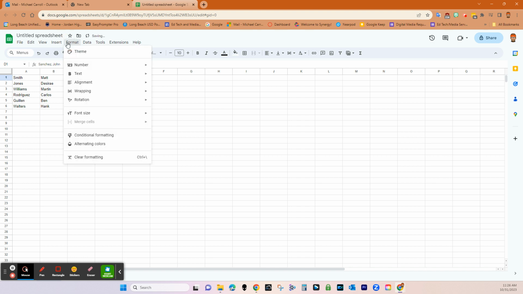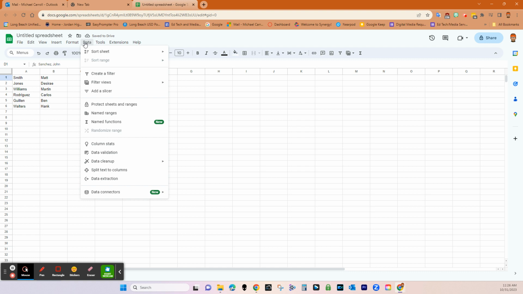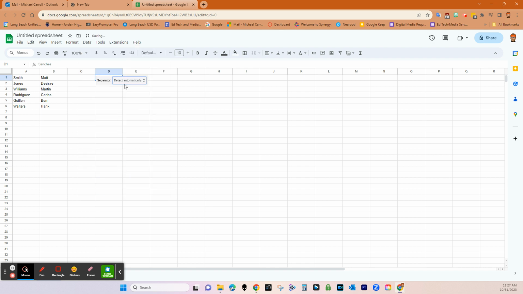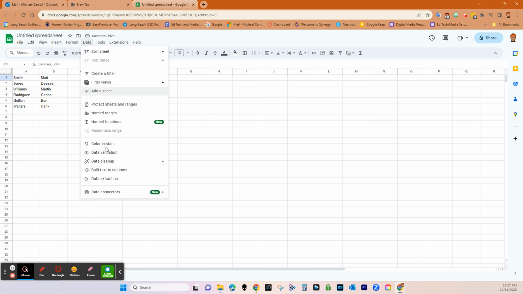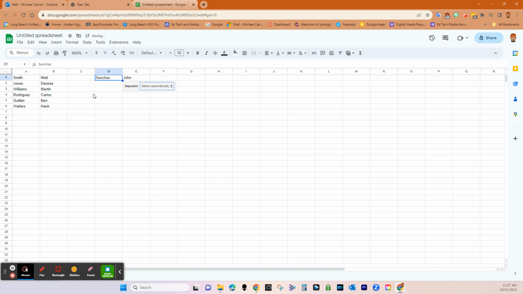So it's selected. We want to go to split text to columns. And as long as there's a comma in there, then it'll work. Okay. And then you can see how it separated that. Again, all you have to do is go to data, and then split text to columns, and it'll do it automatically. But the key is making sure that there's the comma in there or a colon. The computer's going to ask you how you want it to recognize how to split these up. So as long as there's that colon or comma, then that'll work.